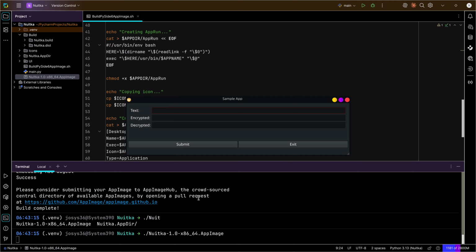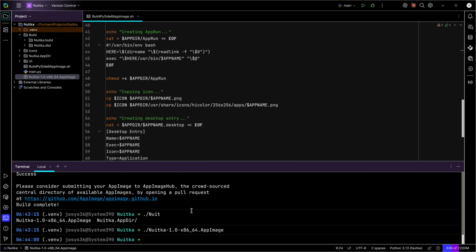And AppImages are also compressed. So when you first run the AppImage, everything is extracted to a temporary location, and then the application is run. And it should run just like it did before. It does. So, common distribution method on Linux.